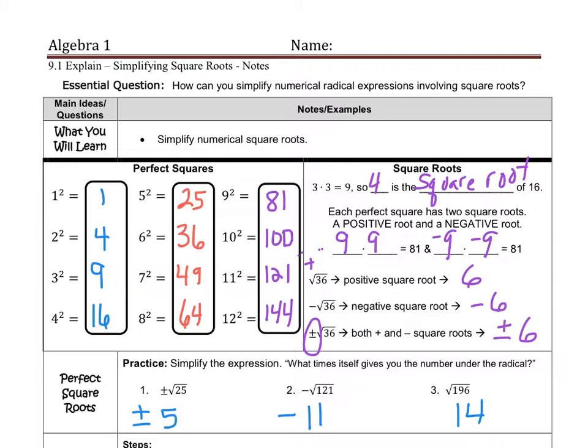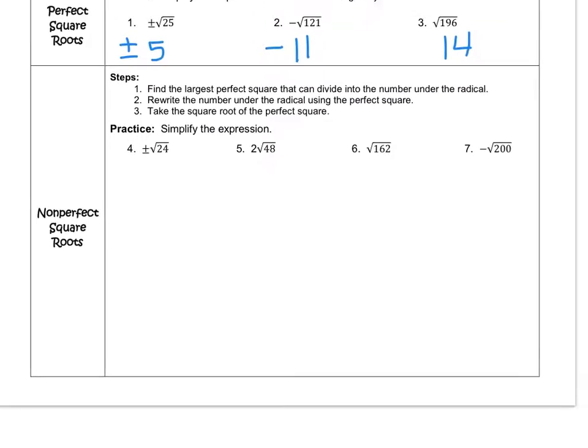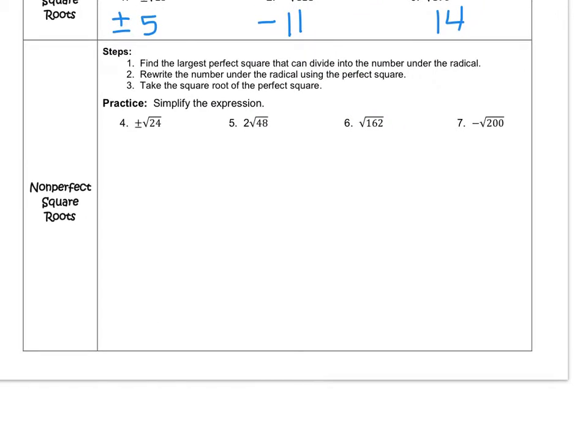So it's very straightforward when we're dealing with perfect squares and they ask us for the square root of a perfect square. But now 4 through 7, they're asking us to simplify expressions that are not perfect squares. I know some of you just want to grab your calculator and come up with some crazy decimal, but they want you to simplify it without getting into the decimals. So you're simplifying it with perfect squares and a remaining radical.